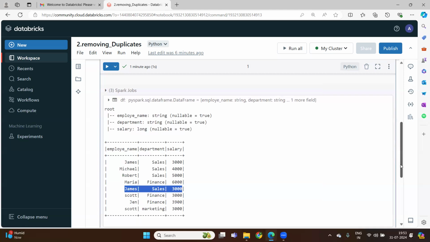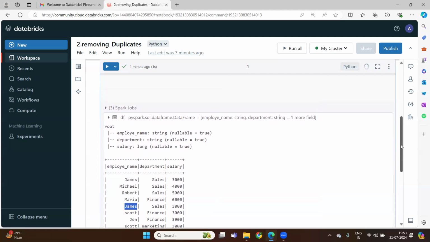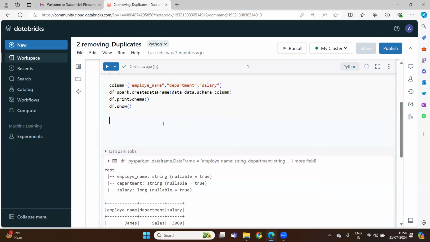No, this is the data. First of all, see, let me complete my solution. Do not get confused first of all. This is the first record, this is the second record, this is the third record, fourth record. Here you compare with the employee name. Here it matches. This record matches with this record. So let me complete first. Okay, sir. I'll wait. This is the time two times showing. So I don't want to show two times. I want to show only one time. So that is the way distinct values I want to show.